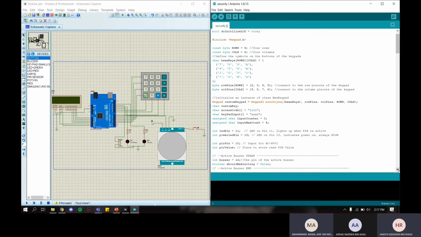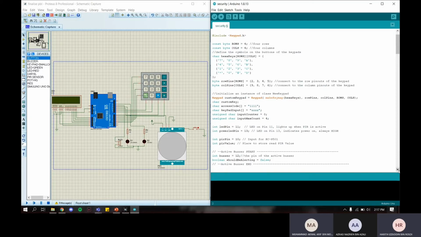We are using a 4x4 keypad. So usually the math calculation keys plus, minus, multiply, and divide are changed to A, B, C, D. Then we declare connected on pins 2, 3, 4, 5 on the row pins, and column pins 9, 8, 7, and 6.